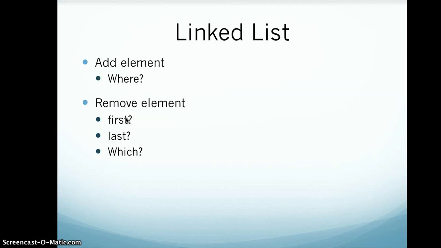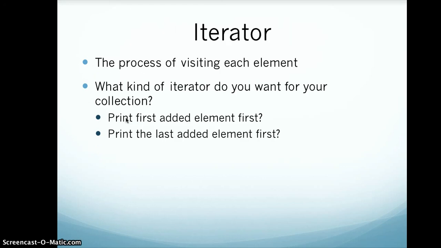Okay, so in here, if I add an element to the linked list, the question that arises is where? Where am I going to add the element? At the beginning, at the end, at the top, at the bottom, to the right, to the left, in the middle? Okay? If I am going to remove an element from the linked list, how am I going to be removing that element? Am I going to remove the first one? Am I going to remove the last one? If not, which one? The one in the center, in the middle, to the left, the second, the third, the one that contains an X? Which one am I going to be removing?